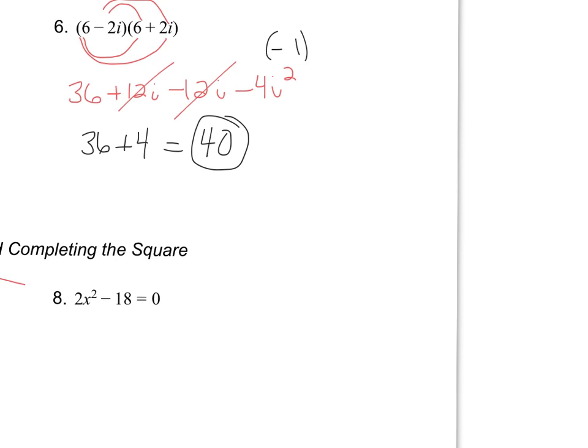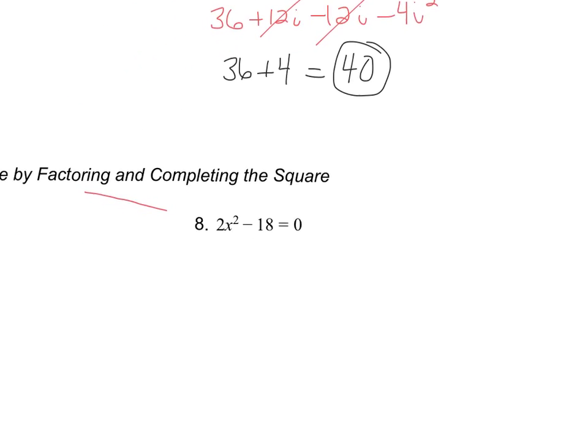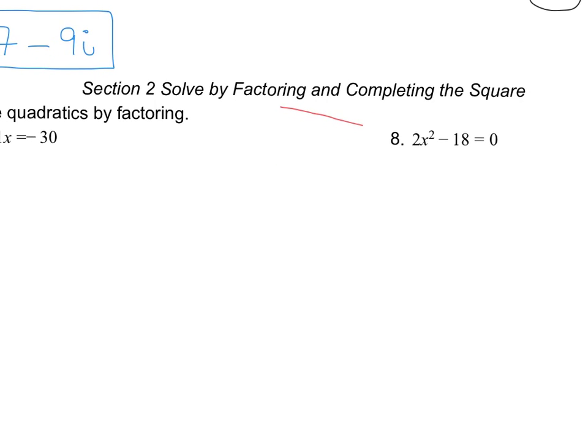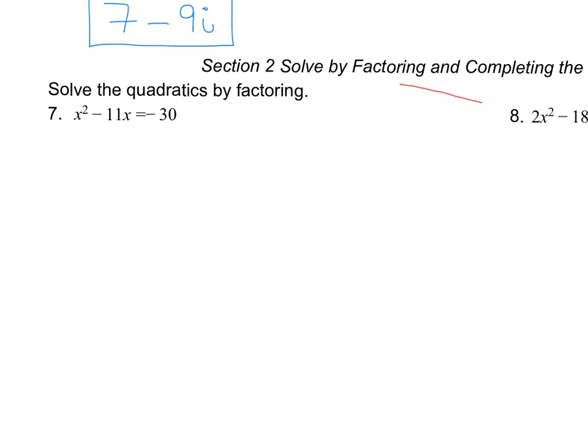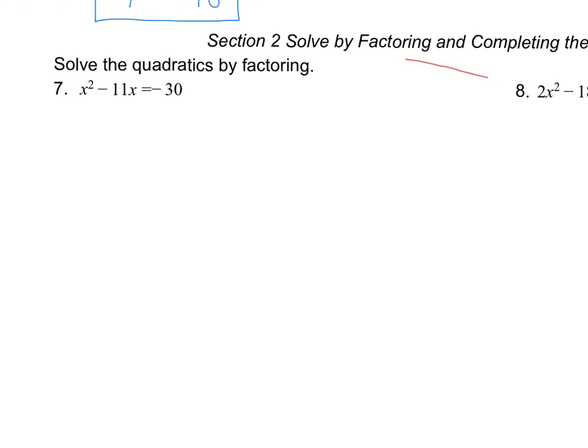So that's the stuff with the complex numbers. The other big thing in this chapter we did is we obviously solved quadratics. And we had three ways to do that. We had by factoring, we had by complete the square, and we had by the quadratic formula. So on all these problems, when you're doing a quadratic, and this is a quadratic because of the square, I want to start by getting everything on one side. The only way this is kind of not beneficial is when you complete the square, but if I had to guess, most of us will not be doing this by complete the square. So add 30 to both sides.